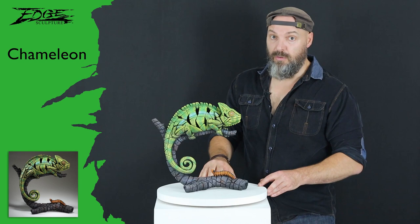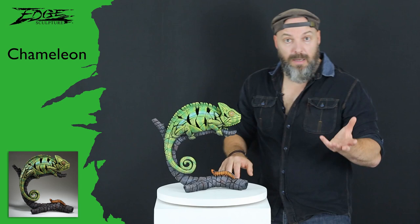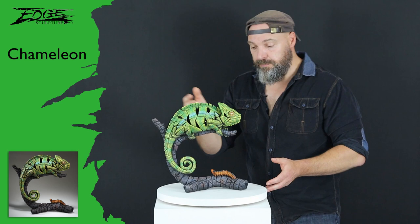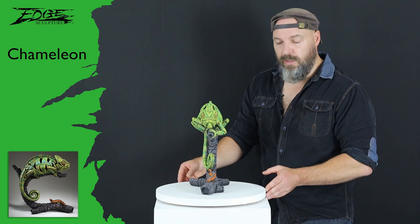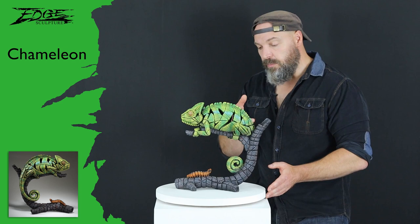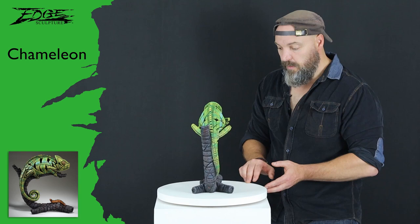But for now, we're going with this green and yellow marking with a striking blue line in it. It's a panther chameleon, and panther chameleons do have that banding going through them. The piece is three-dimensional, so I'll move it around. So if you look at it now, and do excuse the really loud ball bearings. There you go, it's looking at you, and it is three-dimensional, so you have the other side as well. I have sculpted it so that it is hollow, so the light does permeate all the way through, even though it might be difficult to appreciate in this lighting setup, but it does go all the way around. As indeed does the caterpillar.